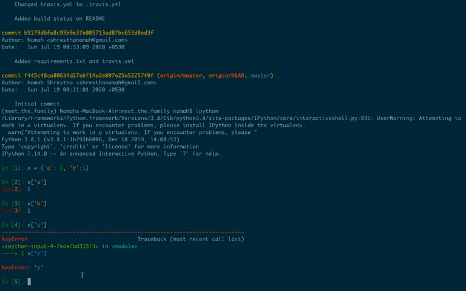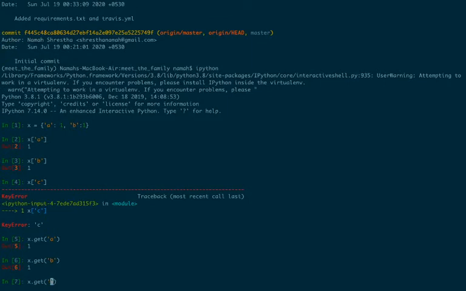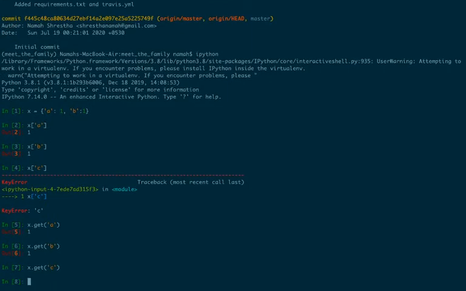So to solve this problem, instead of getting key errors, we can set our own default values. So how we can do that is use the get method. So x dot get A gives us 1, x dot get B gives us 1, x dot get C does not give us anything, right, because it does not exist, but this time we don't get a key error.